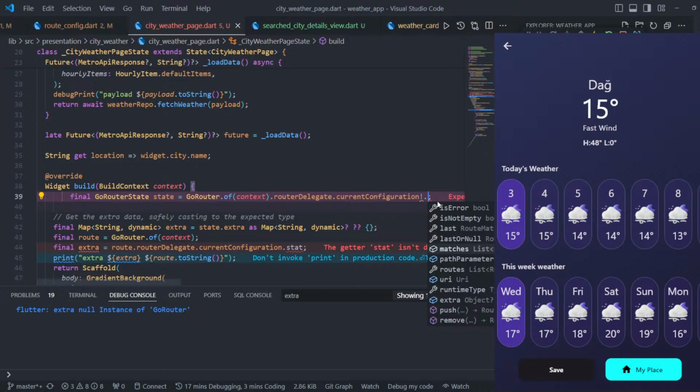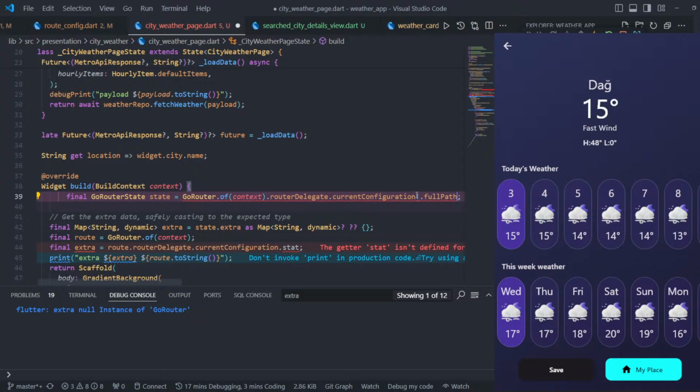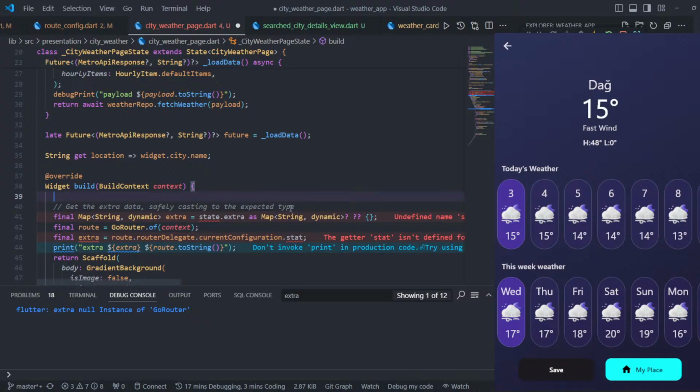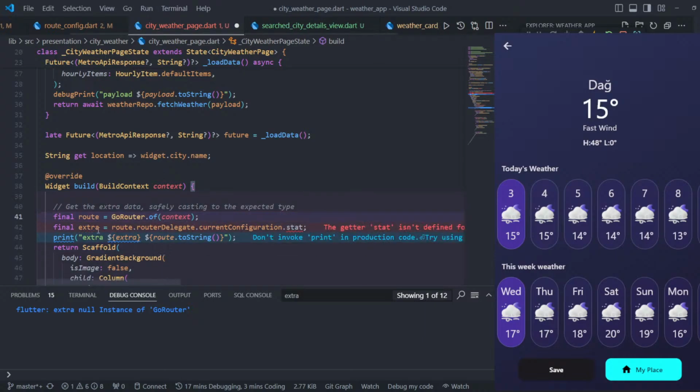I need to open the doc. Okay, okay, full path. Try this. I have tried this way extra, I know. I tried it.